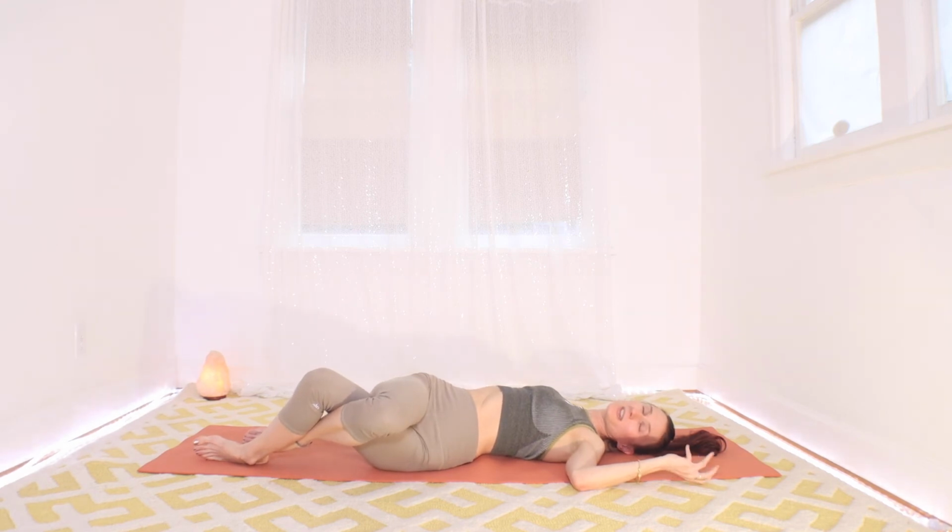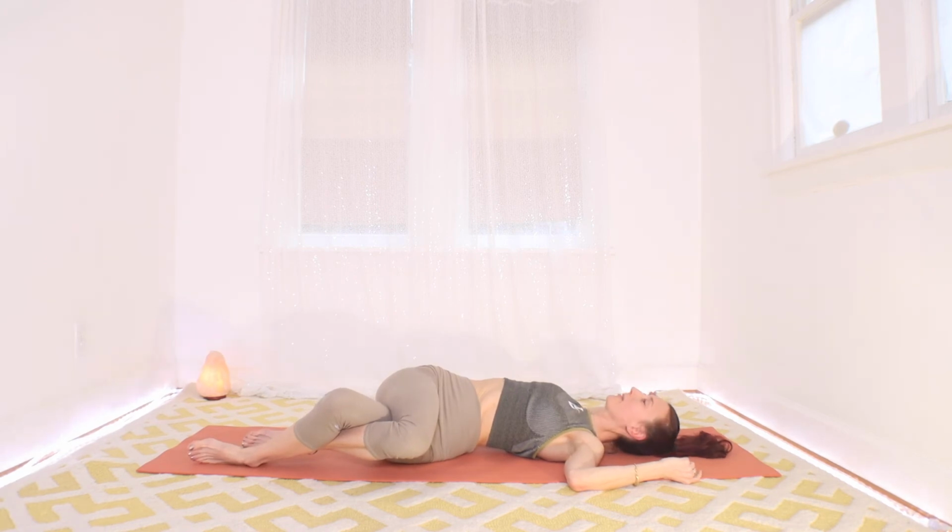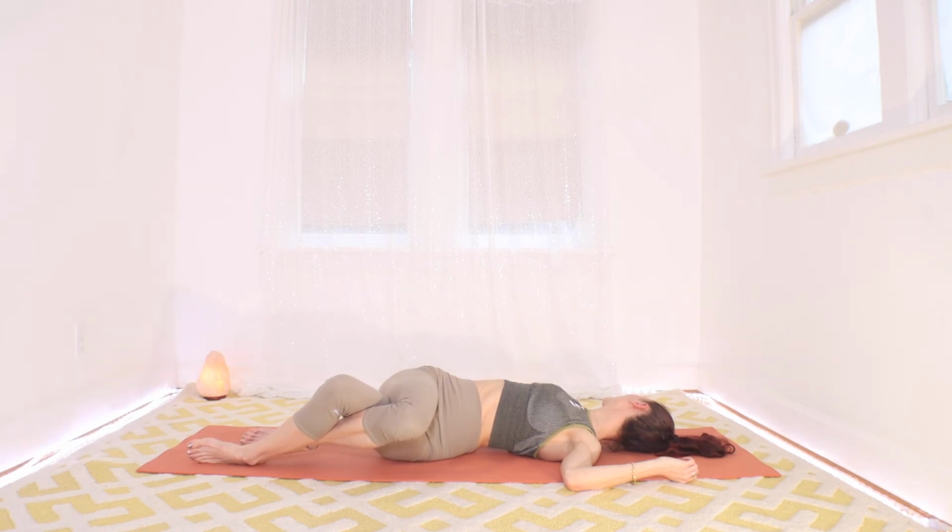Now we may want to settle in a little more comfortably. And for that, maybe just pick your hips up and move them to the right. That's a lot better, right? And then look to the right. Look away from your knees. And breathe.